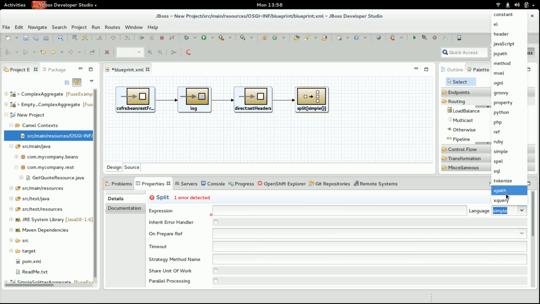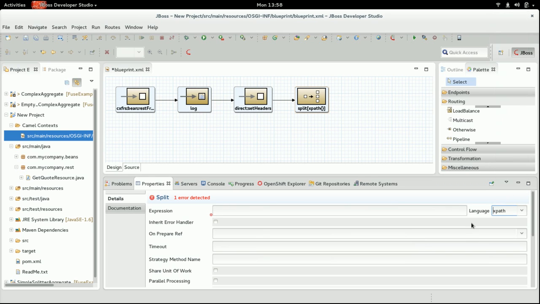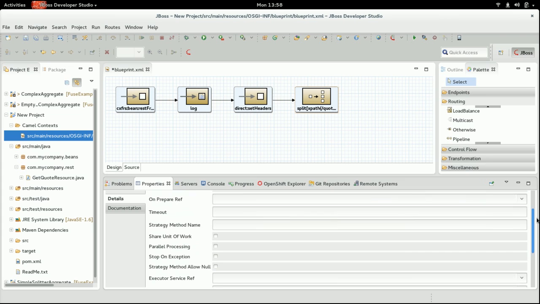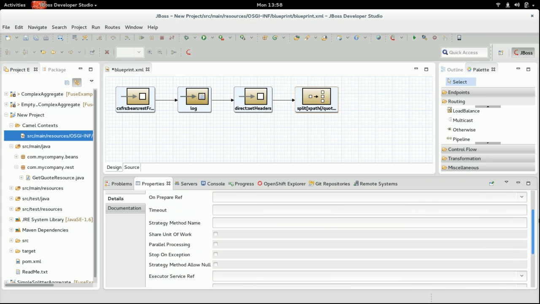But because I'm just using XML, I'm just going to use an XPath expression, and I'm going to say, okay, I'm going to split it based on quote / company. And that's it. So that's going to take my message and split it and send out, continuing down this route, the messages that it splits.